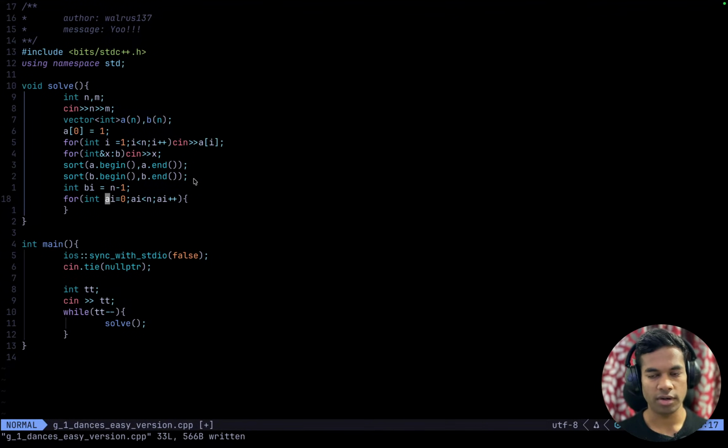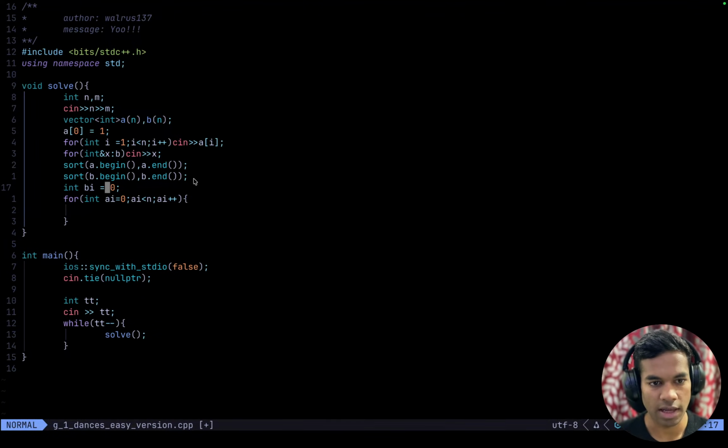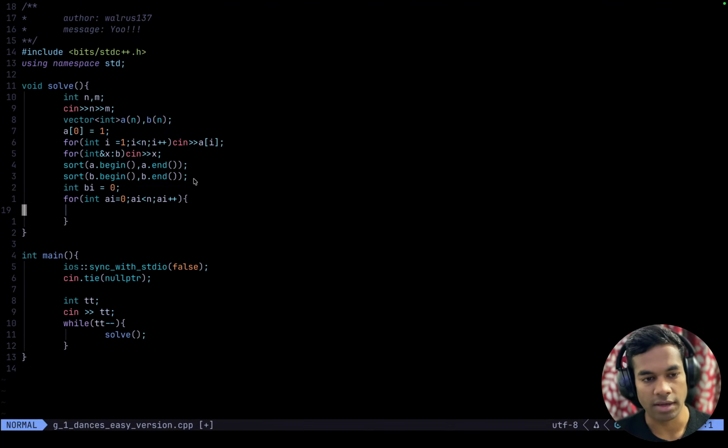Ai is pointing to the current smallest element in the A vector, and bi is pointing to the biggest element in the B vector, which is wrong. It should be pointing to the smallest element in B. Now we want the smallest element in B that is greater than ai, which makes sense.